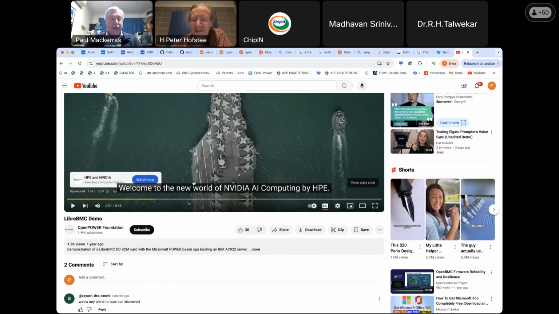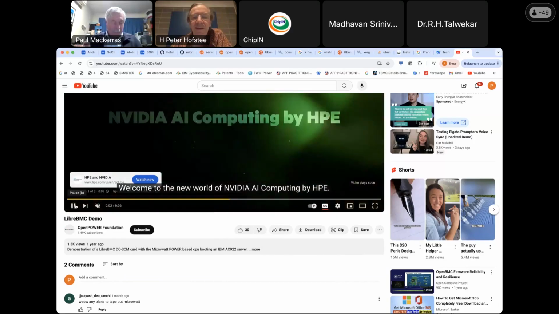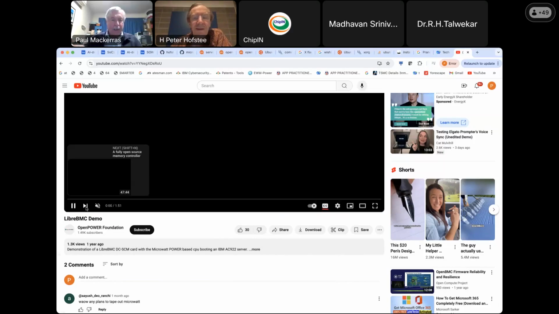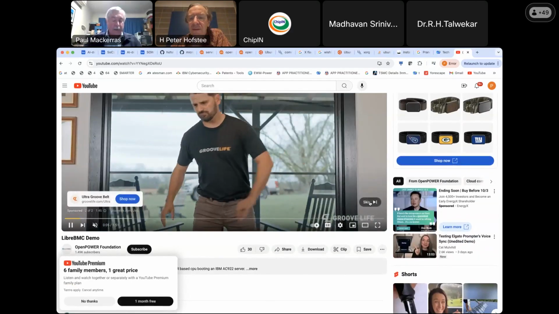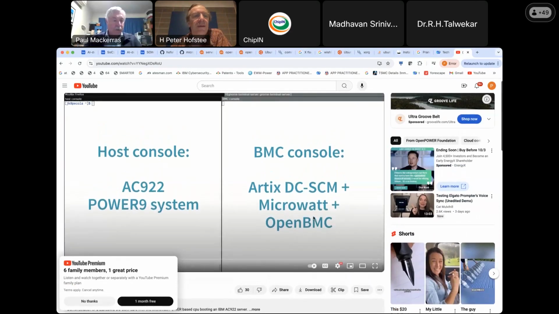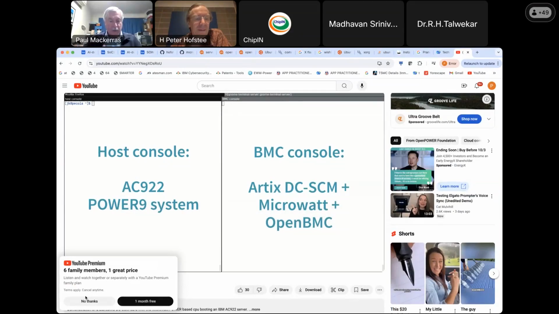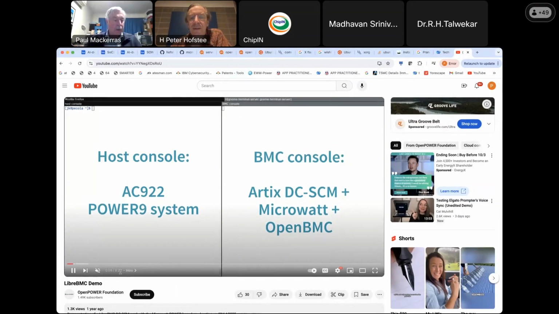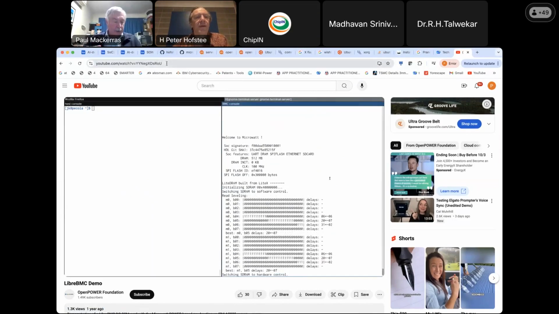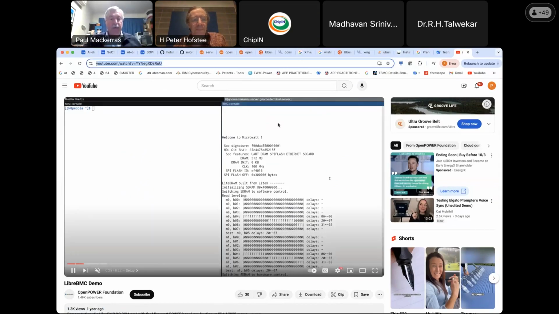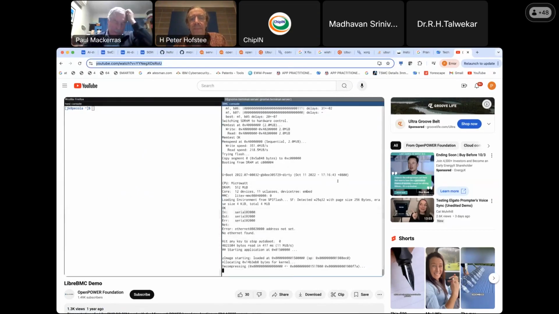So they did a custom card with the FPGA that plugged in. One of the reasons we chose the Power 9 server was that it actually had a socketed BMC, and in many cases they don't. They just have the BMC soldered onto the motherboard. But the Power 9 server had a separate card that plugged into a socket, so we were able to make a different card with the FPGA that plugged into the same socket, put Microwatt on it, and use it to run the OpenBMC code. It turns out that the ASPEED BMC was already running a derivative of OpenBMC, so that was fairly convenient.